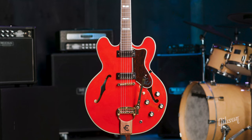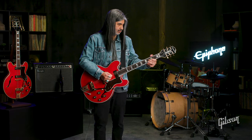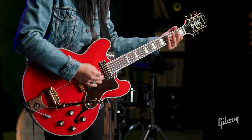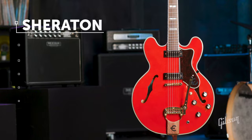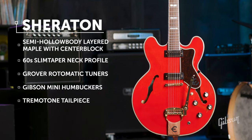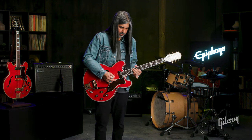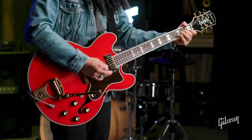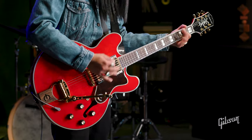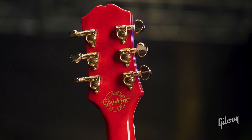Moving on to the Sheraton, 150th edition in cherry. Beautiful, regal looking guitar. A classic staple from our semi hollow body offerings.